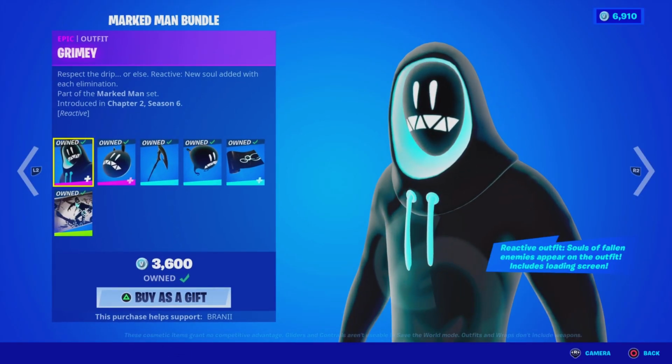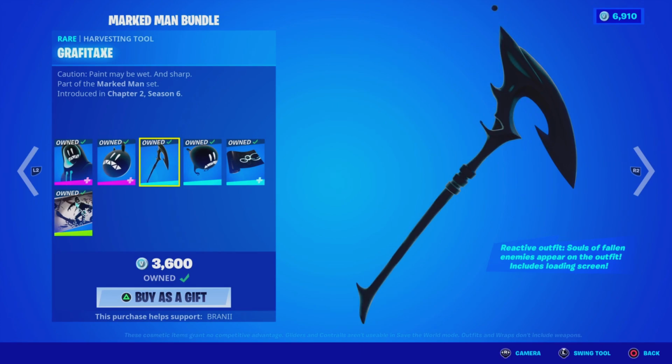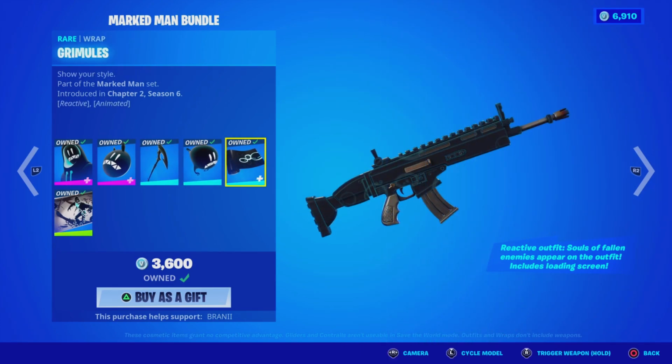But here it is. We got the Markman bundle back in return with the Grimmy skin, the Glumbo Bagling, the Graffitat pickaxe. And we got the Drip Dropper glider, the Grimmel's wrap.